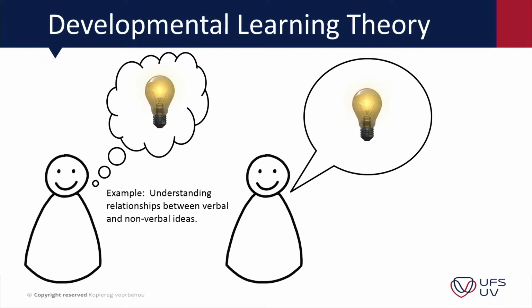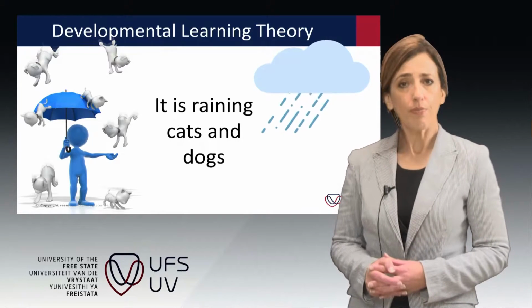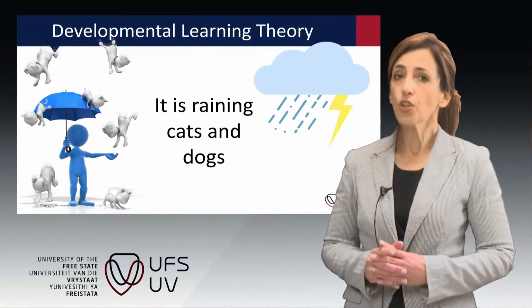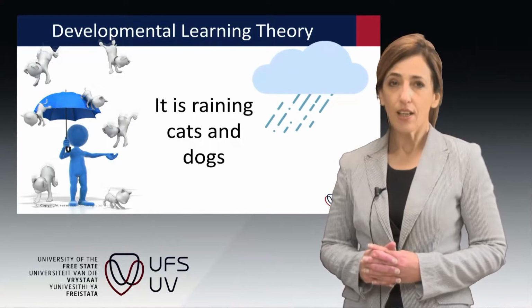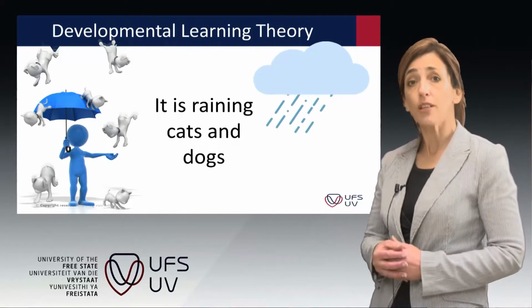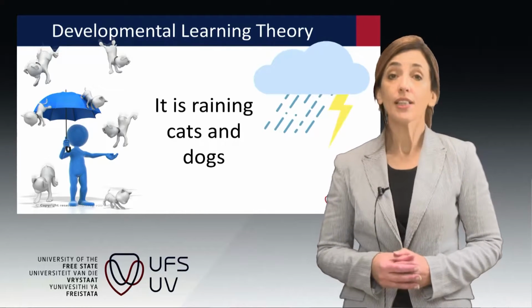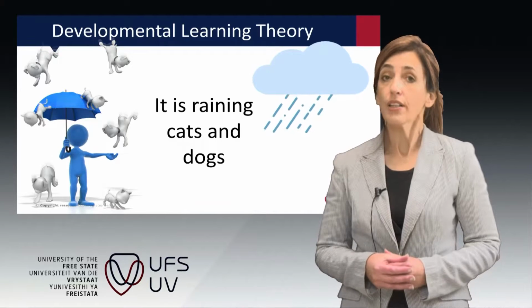The third theory is developmental learning theory, or DLT, as part of cognitive learning theory. Learners' age and prior experience influence their ability to apply their knowledge to new abstract ideas. How do we see its application? The learner moves from concrete to abstract ideas. Consider if your learners are ready to understand and solve abstract problems. For example, in literature, learners struggle to understand metaphor before they are in grade 8.